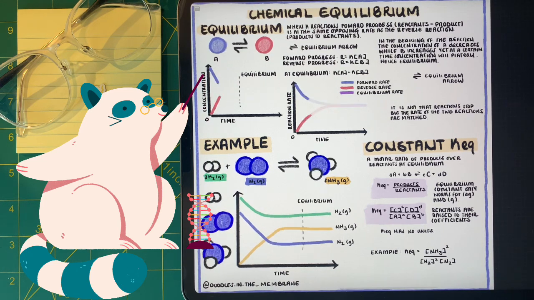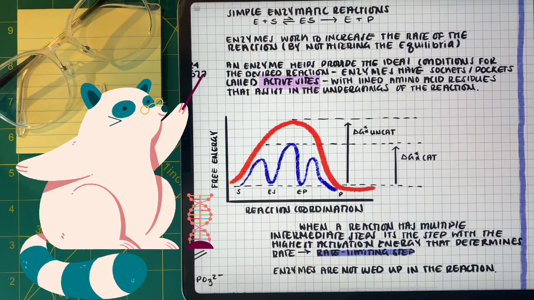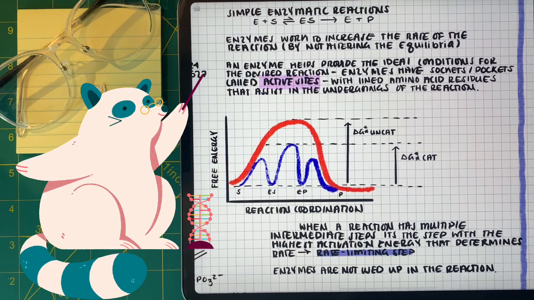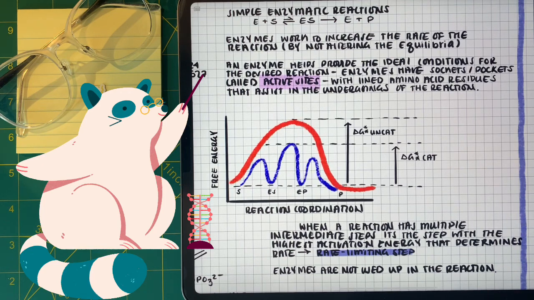You might have heard the general phrase that enzymes are able to speed up biological reactions by lowering the activation energy. Where that is true, enzymes do lower the activation energy that allows the chemical kinetics to happen a little faster. There's a little bit more detail than just lowering the activation energy that goes behind enzymes and their ability to work so efficiently.